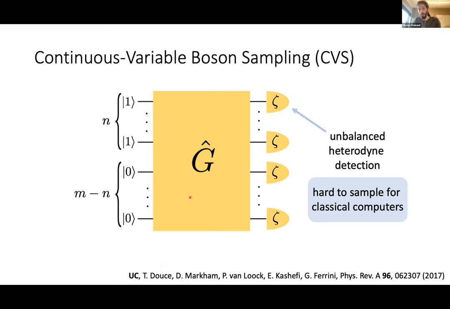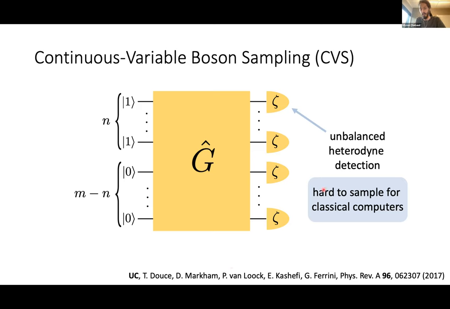For the losses case in this detection model, we haven't considered that yet. Our original motivation for studying this model was to understand the role of non-Gaussian elements in boson sampling. In the original boson sampling you have non-Gaussian inputs and outputs. Gaussian boson sampling was being developed around the same time — it can be thought of as the time-reversal version of this model. It only came to our attention later that this could be a useful model beyond its theoretical relevance, so understanding approximate hardness and imperfect detectors is definitely something we want to look at.